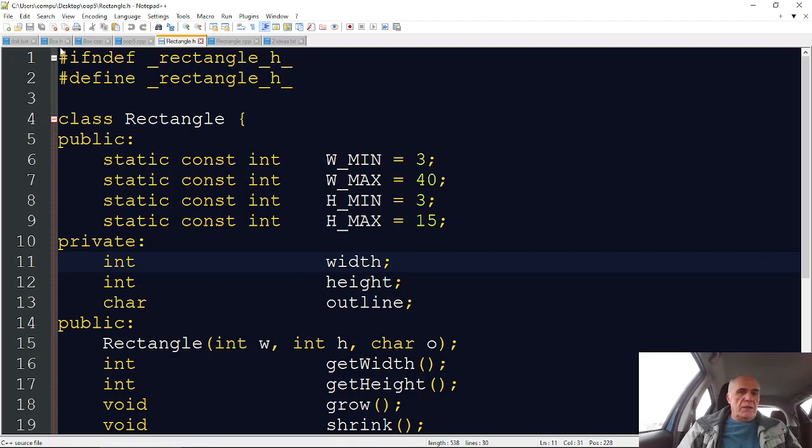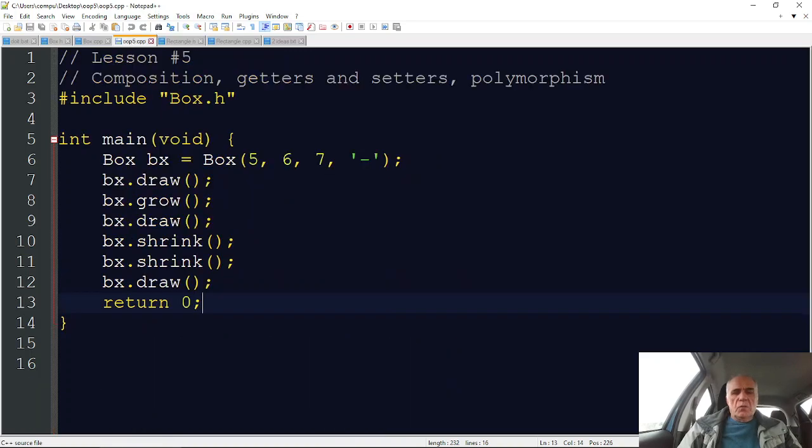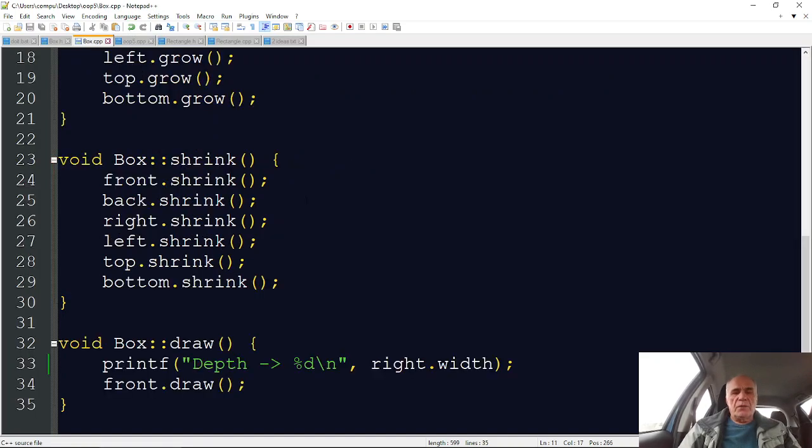So let's take now a look at my test. And what I'm going to do here, no, the test is still the same. I had a problem when I implemented draw in the box class.